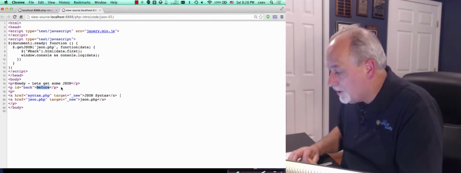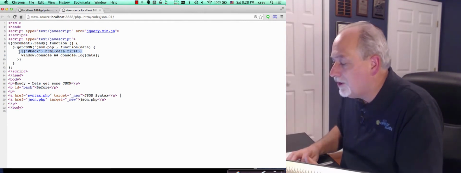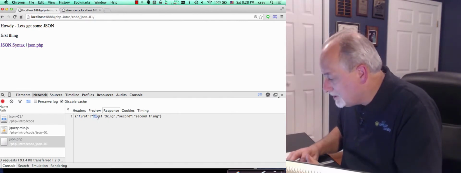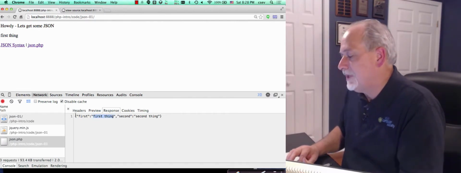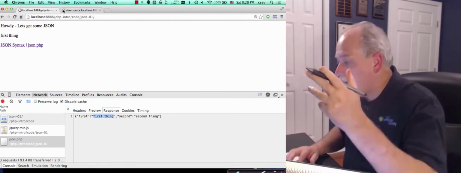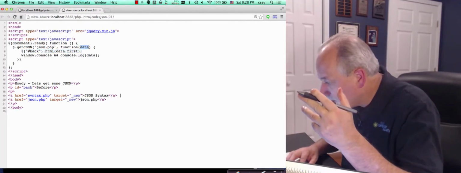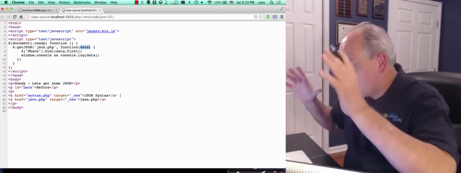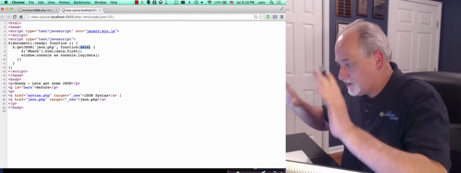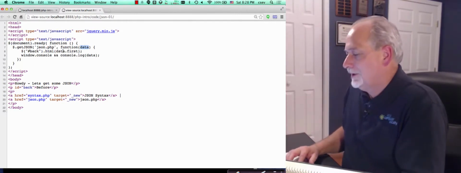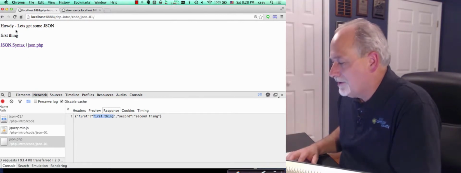And then if you look at the code, I simply go in and grab data.first, which is this string, because this is a string when it comes back from the server, but by the time it's coming in here, it has been parsed, and it's an object, because the curly braces have been parsed. It's deserialized. It's parsed. And so just pull out data.first, and that's how first thing ends up here.